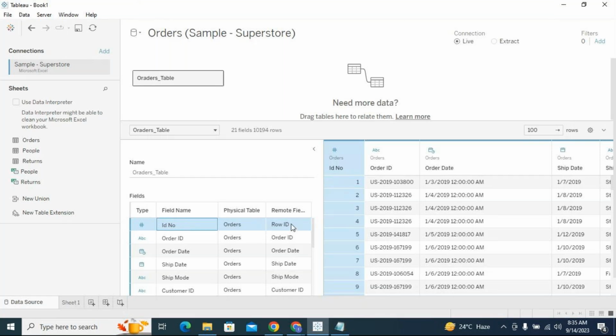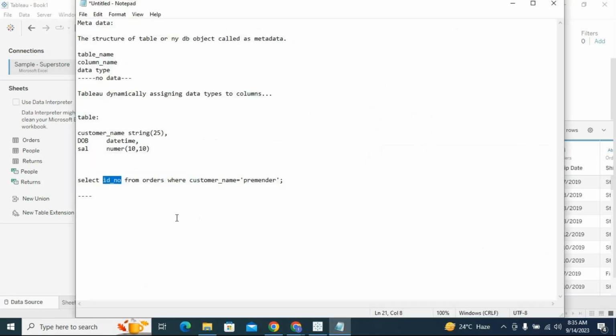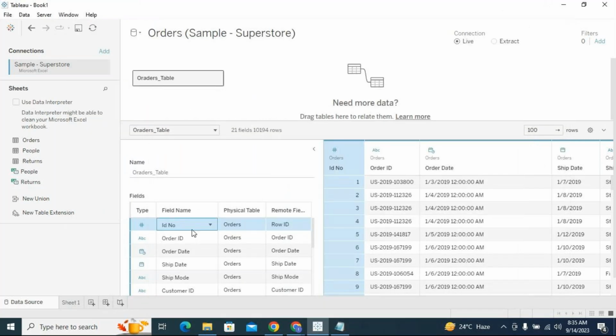What is the remote field name? Row ID. So when you are running the queries in the database, you have to find the original field name first. Then you can take the reference of the original field name, customize your query, and run it in your database. You will get the exact result. So we should not always go with the columns being shown in the report, because most of the time we rename the column based on the client requirements.